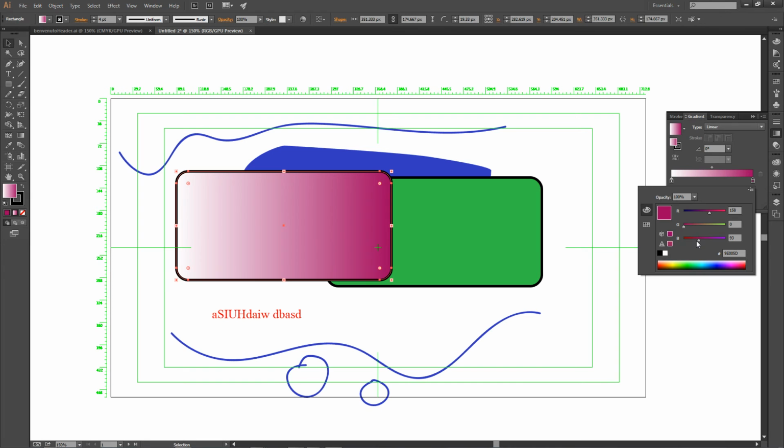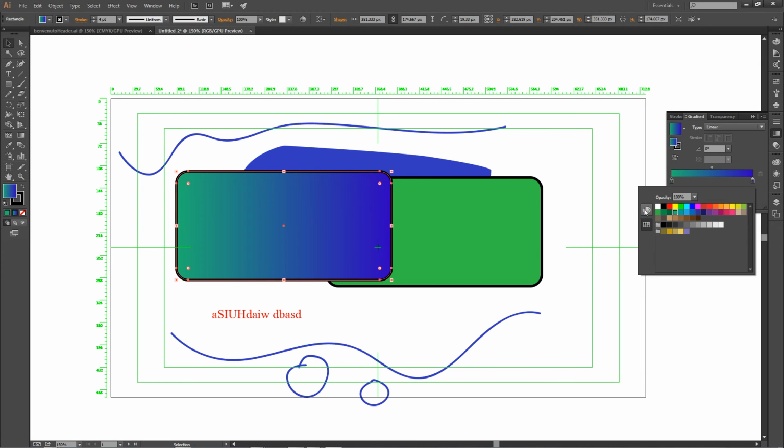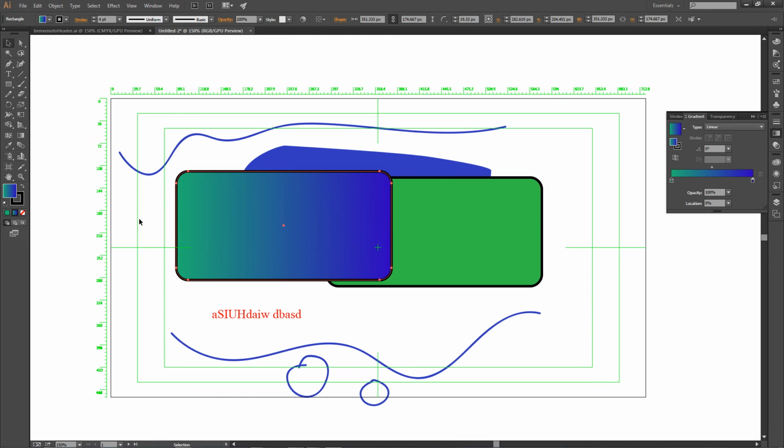The color picker is very different from what we're used to in Photoshop because we're dealing with print colors, so they control the amount of red, the amount of green, the amount of blue. It's a lot harder to make things lighter or darker the way we're used to. It just takes a little bit of getting used to. Green, I'm just choosing random colors at this point. There we go. So we got a nice green to blue gradient going on.